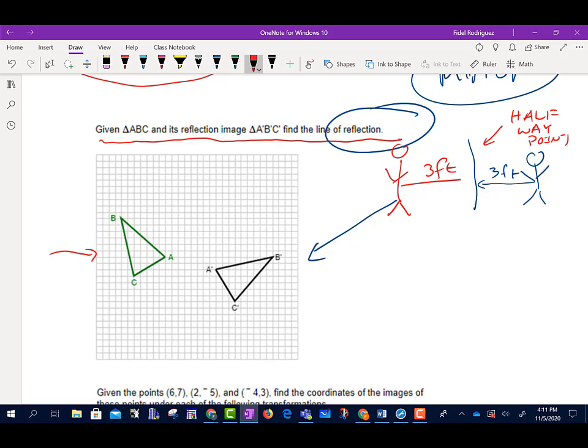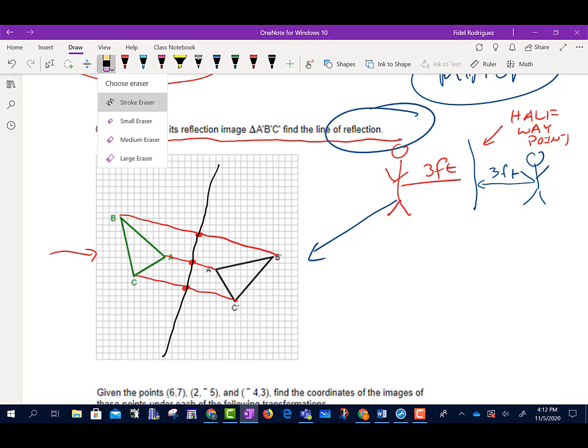Okay. So what we're going to do is draw a little segment from here to here, and look for the line that goes right through the midpoint. Then let's draw another one that goes from here to here, and find our midpoint there. And then let's draw a line that goes from here to here, and find our midpoint right there. Then the line of reflection would be the line that goes through these points. And then I don't really need, sorry, let me get my pen going again, I'll get rid of that line, and that line right there, okay?